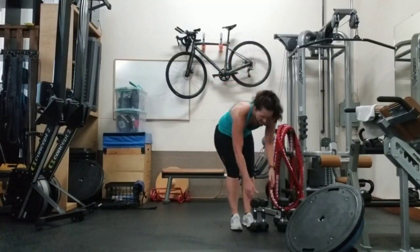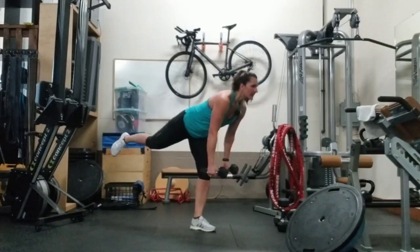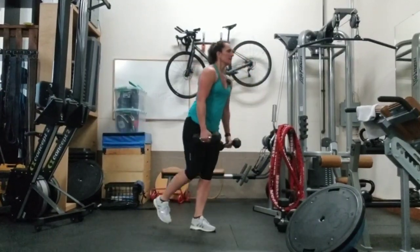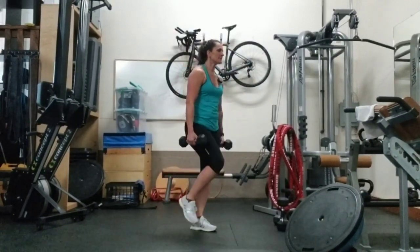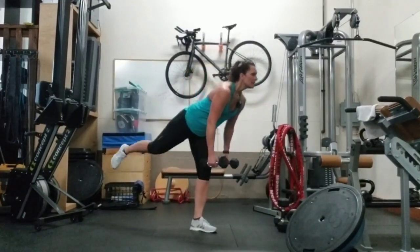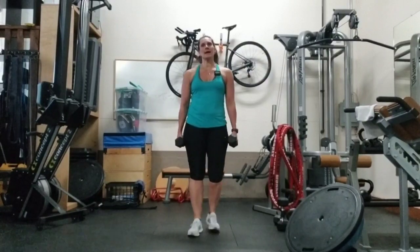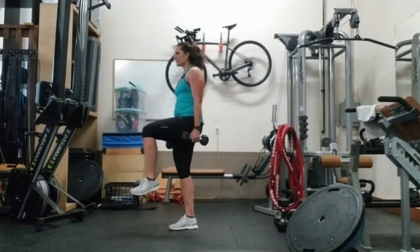All right, here we go. 3, 2, 1, and let's go. So I'm gonna do this side, and down. Up, lift. Keeping that back straight. Yes, you might fall out of that balance. It's fine. Just get back into the balance. Don't stay too long off balance. Try and get back into it as fast as you can. Perfect. Switching sides. Switching sides. Here we go. Leg up. 3, 2, 1, and stop.